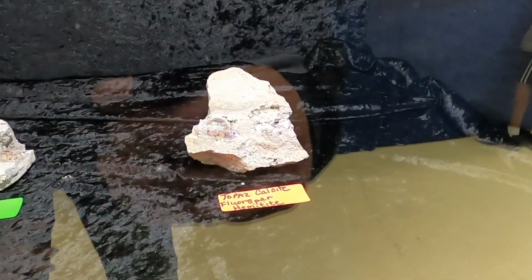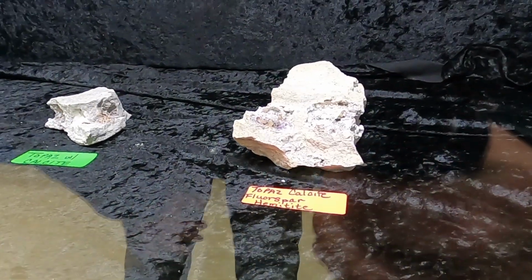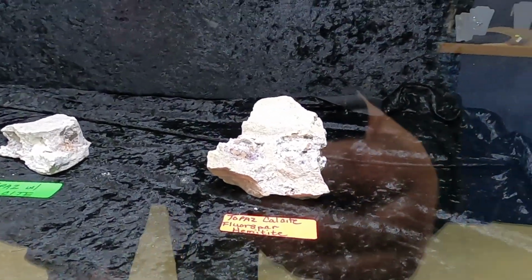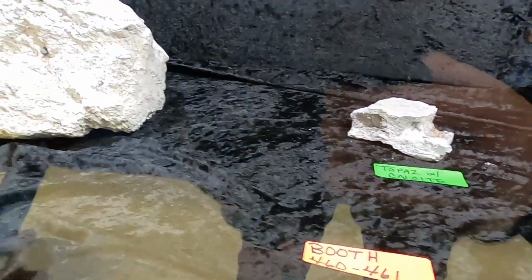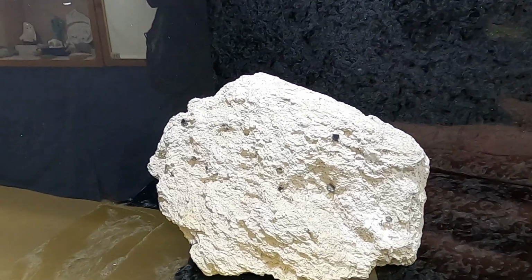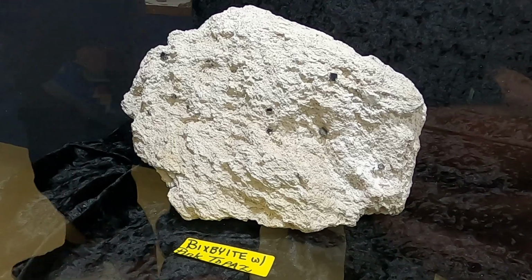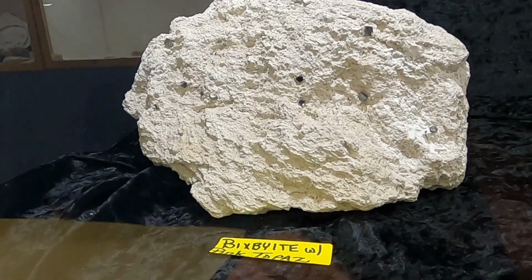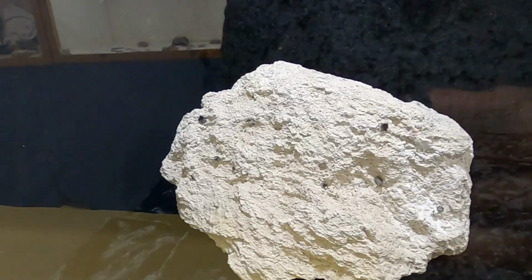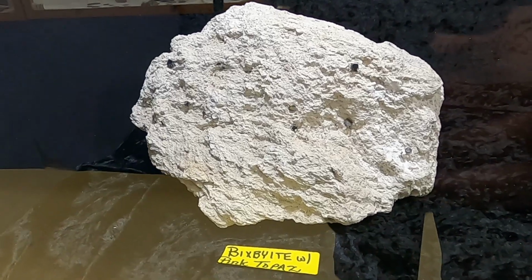At first glance, I thought those were Herkimer diamonds. But it says it's topaz, calcite, feldspar, hematite. Bixbite? I was under the impression that Bixbite was red emeralds. But it says Bixbite with pink topaz. Maybe the Bixbite's inside. I don't know.